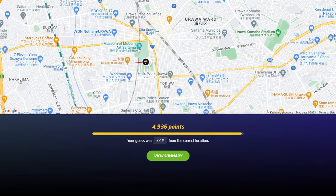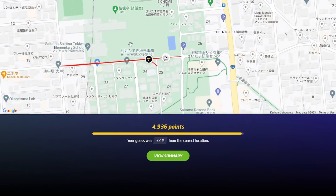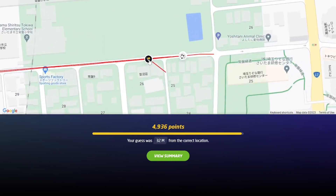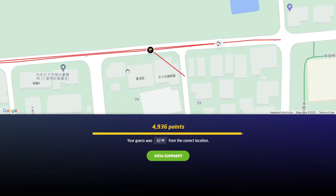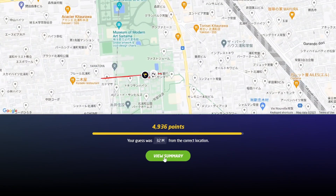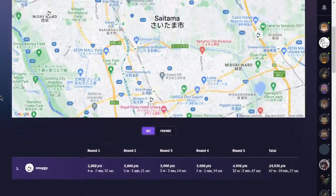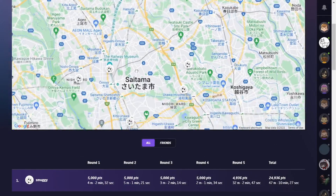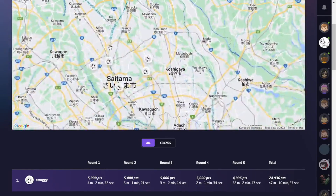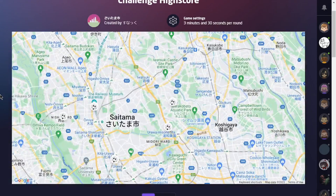Oh my god, what a stupid mistake! I cannot win anything - I had such a good game up until this point. Every round super smooth, this round was super smooth too, except for a stupid mistake. It didn't even make sense with the buildings - I just clicked. I'm like, the pool's over there. I just had a brain fart moment. I'm gonna leave it in - it is what it is. Every other round was really good, but disappointing. I could have gotten 25K if only I hadn't made such a stupid mistake.